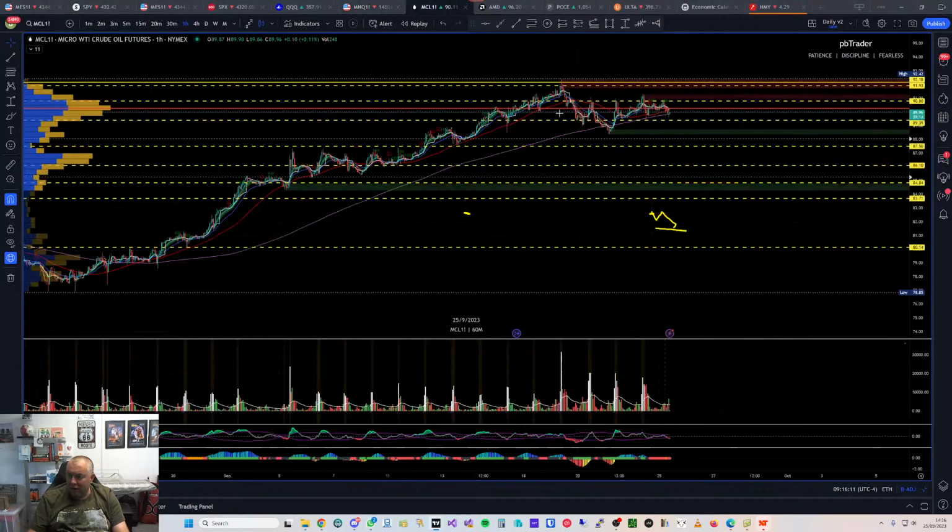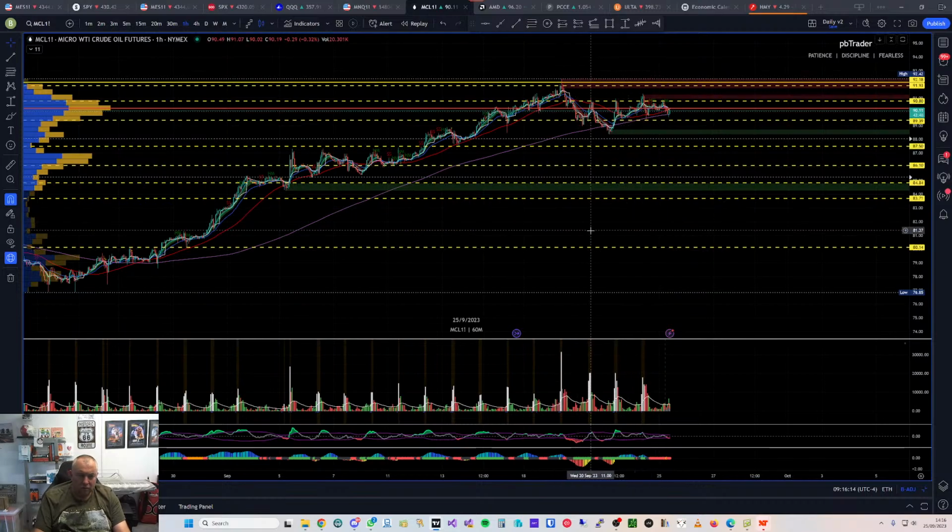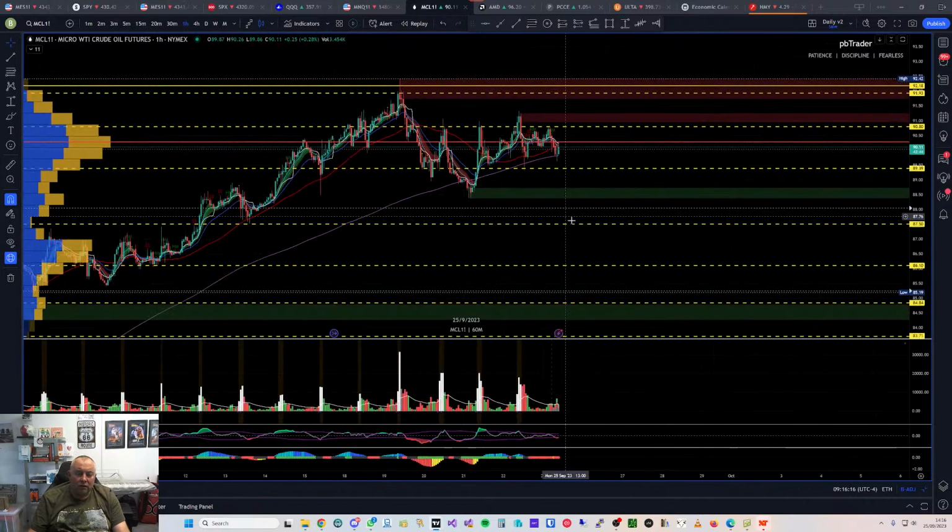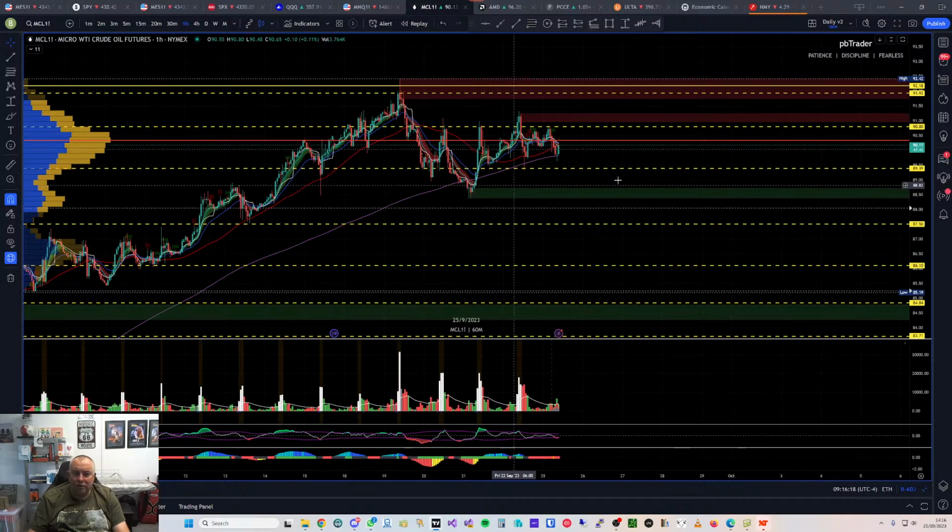And then finally we're looking at oil. We're looking at the hourly time frame. This is the MCL chart. So we hit the tops, look at that, lovely. We talked about this area. 92.18 was an area we were watching, and it rejected that area nicely. Came down, didn't quite retest it. We may be looking to come back into the retest of this area, possibly for a double top.